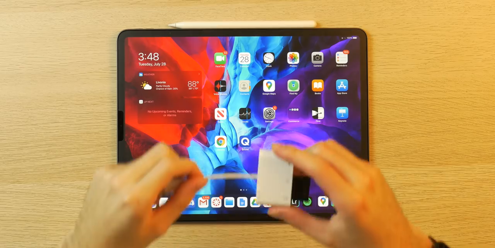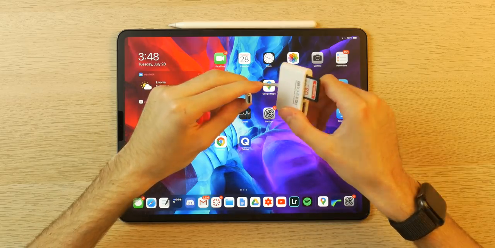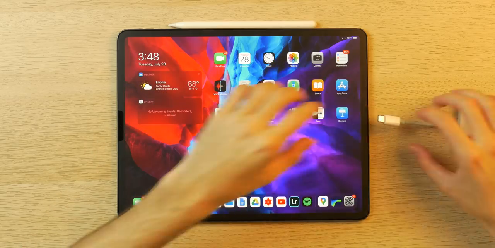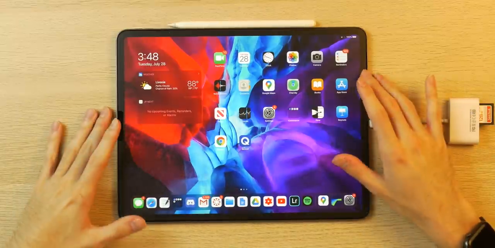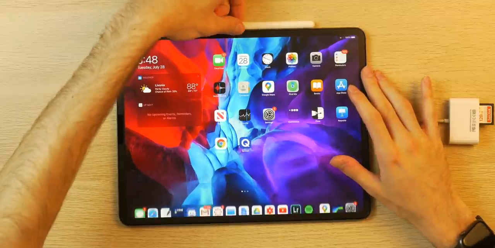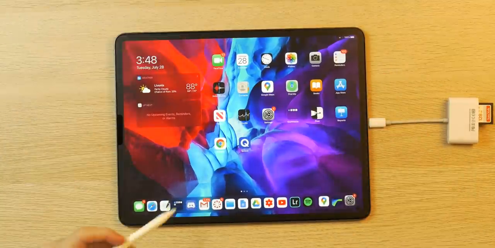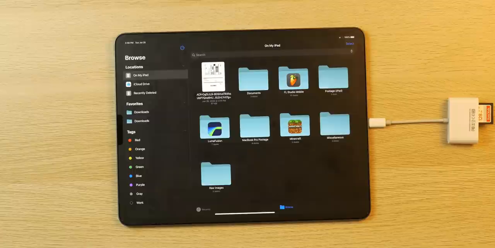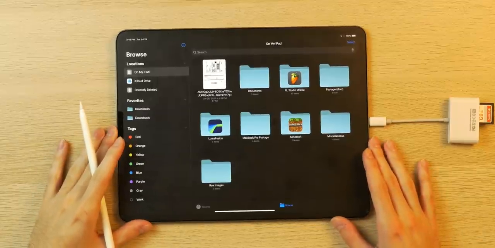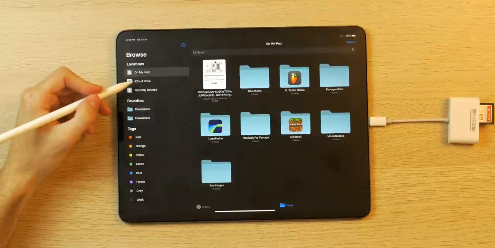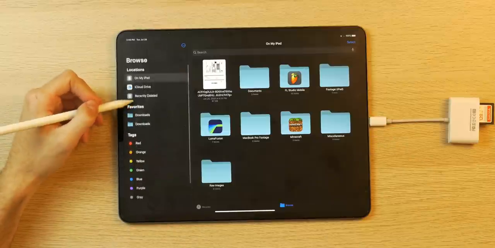The first thing I'm going to do is attach an SD card reader. It's USB Type-C to SD card, so I'm going to plug that in here, and we're going to extract some of the files that I used for that project I was just showing off in Final Cut Pro. So let's remove the Apple Pencil, and I'm going to open up the Files app, which is similar enough to Finder. It has some of the same DNA, but it is a bit different, a bit more watered down if you ask me. But anyway, we're going to see if this drive pops up here.